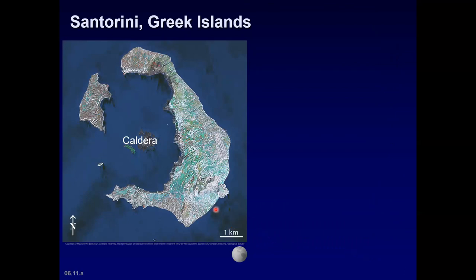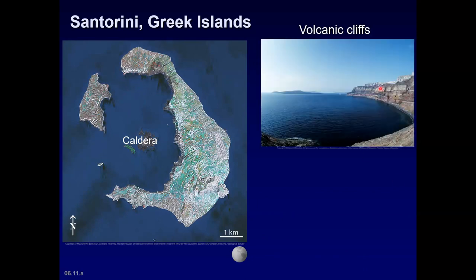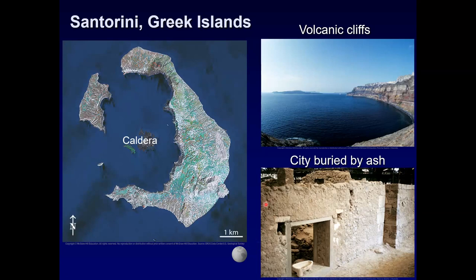Let's look at Santorini in Greece — an old caldera in the center. We have cliffs of ash, pumice, and rock fragments that formed one to two million years ago. These islands encircle a submerged caldera, which formed as a magma chamber emptied during eruptions, and the steep cliffs are remnants of the original caldera wall. It appears the collapse produced a wave that traveled southward, probably hitting Crete. Up to 50 meters of ash and pumice have been excavated to uncover an ancient city.